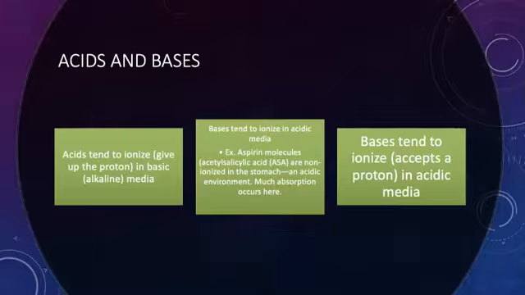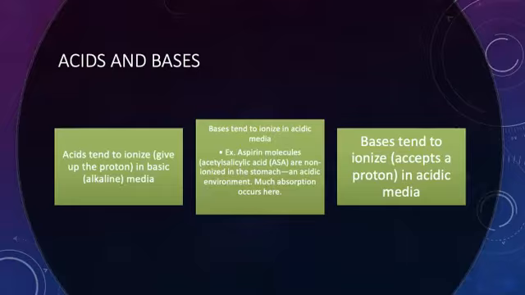So an example would be aspirin molecules. We know that these aspirin molecules are non-ionized in the stomach. We know that the stomach has lots of acid. So if you just take a regular aspirin tablet, where is most of the absorption going to take place? It's going to take place in the stomach. And it could cause, again, as we said previously, some irritation to the stomach, gastritis, because aspirin is being broken down in the stomach, which is an acidic environment.